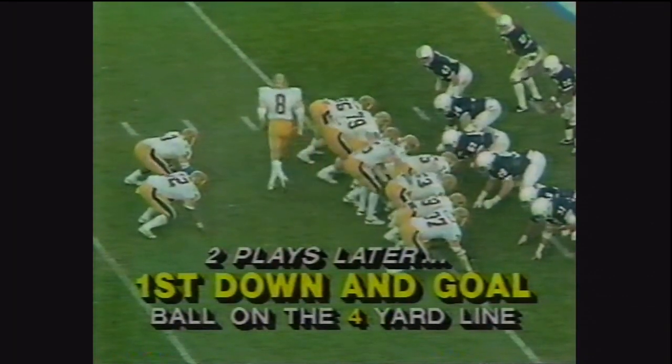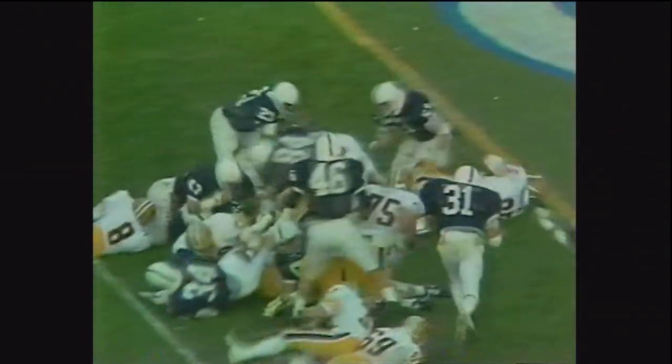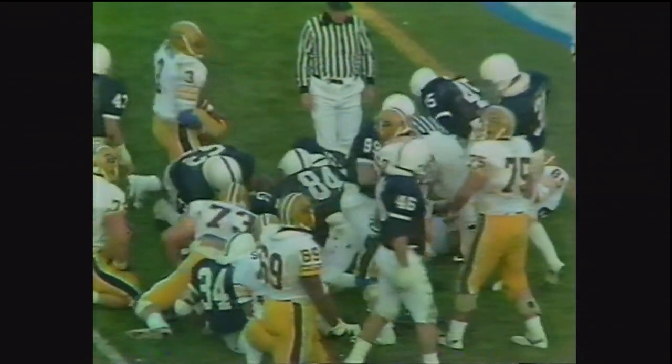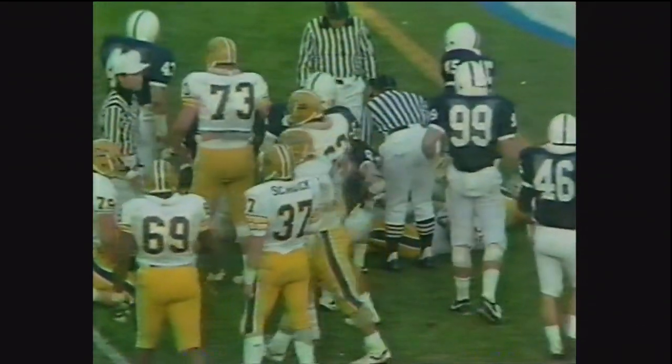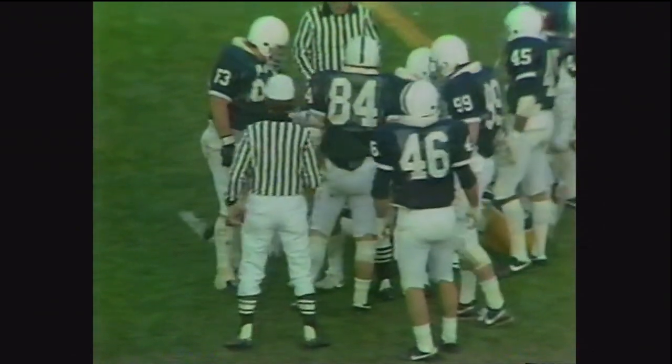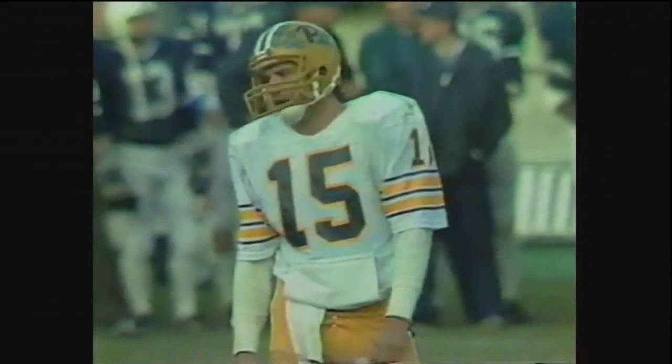McIntyre inside the 20. Down to the 18-yard line. Gladman. Yard down to the free, perhaps close to the 2-yard line. It'll be second down and goal. Zordich and Masciantonio making the tackle. Don't be surprised if Kangemi just fakes that ball to the inside, keeps it himself, and comes out around the corner.